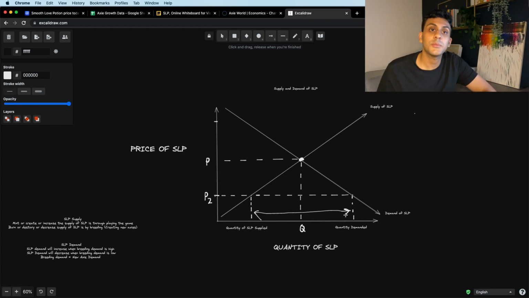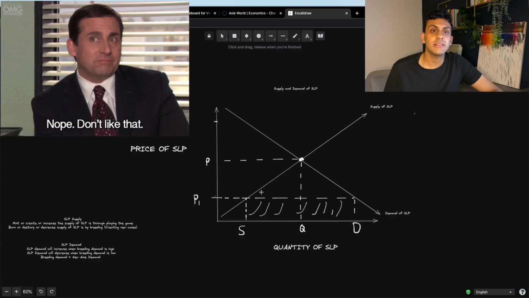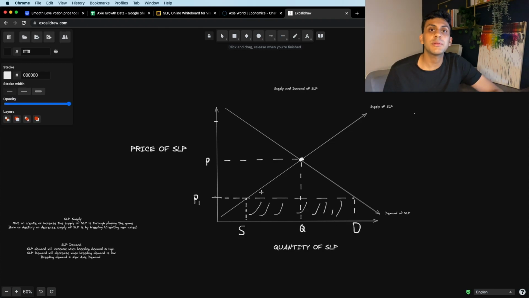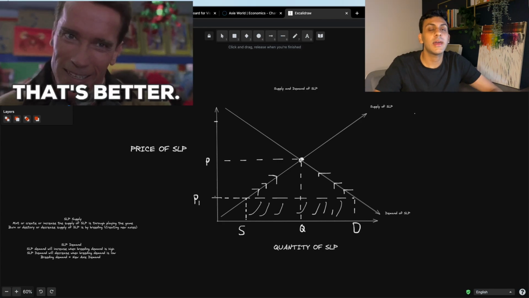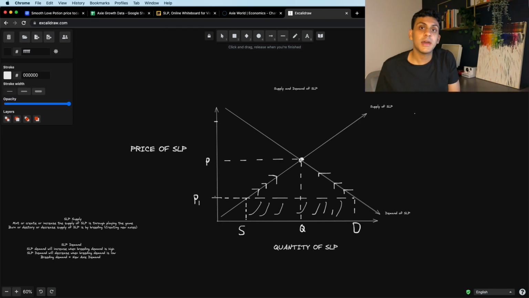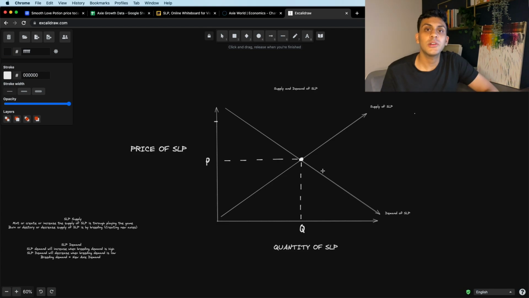Therefore, the price of SLP is not at equilibrium. Because there is a shortage of SLP, more suppliers will begin to produce SLP, and the demand for SLP will begin to decrease, and it'll eventually reach the equilibrium point, where the amount of SLP demanded and the amount of SLP supplied in the market is exactly the same. So we know whatever point the supply and demand curves meet is the equilibrium price of the market.